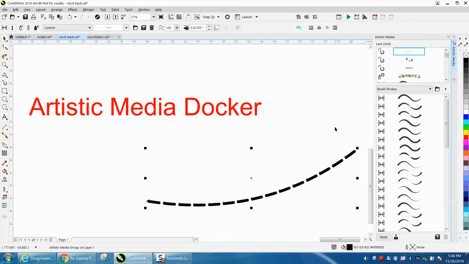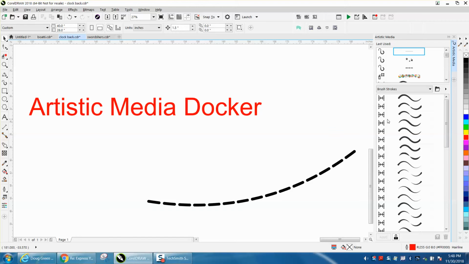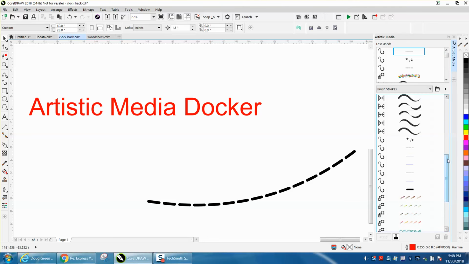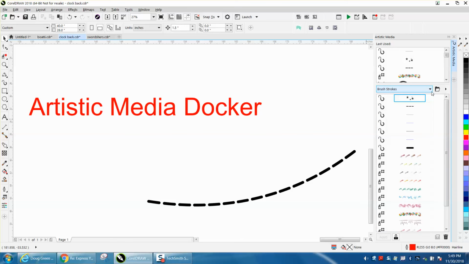Now, just another little insight to this program with this Docker: to find one you've used before, you'd have to go through all these, and there they are right there. But if you notice, this is an artistic media stroke. So you can go right here, and it's a brush, I'm sorry, and just delete the sprayer.